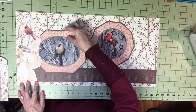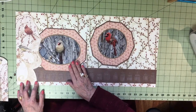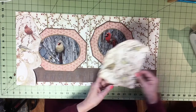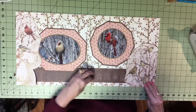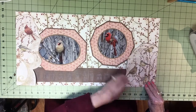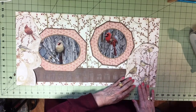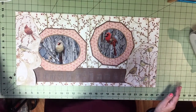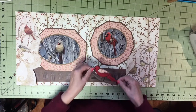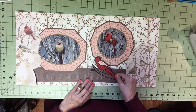And then this can go like this. This is quite a simple page because it's just cutouts from paper. And this one I'm putting on top. I wanted to tuck these borders underneath this. I thought it showed the birds better. So I like that. And the only other image I did is I cut this out to put on here.